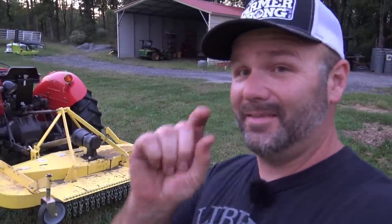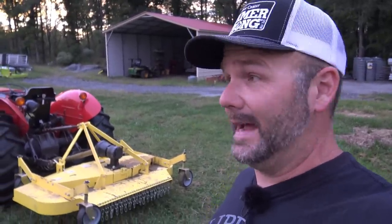I have a little concern. It cuts so short, so I have it in the maximum position right now and it's still cutting pretty short, so I might have to do a little bit of tweaking. I put it up to the highest position and it's cutting I'm gonna say about 3 inches, something like that. Does a great job. I'm running through tall grass here. This is pasture grass, so it's doing a great job. It distributes the grass well.